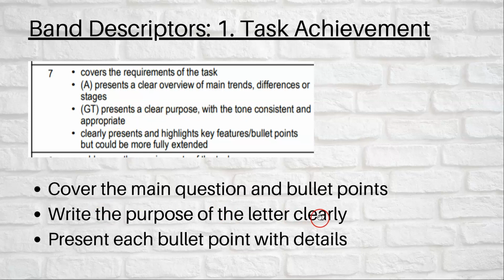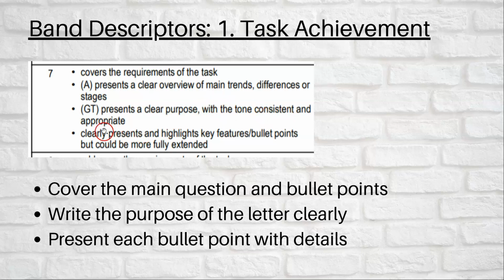So write the purpose of the letter clearly. Many teachers miss out on this thing. They don't really tell the students that they should be writing the purpose of the letter in the answer as well, but it is actually very important. Without writing a clear purpose, you will not be able to score a 7 in task achievement. The purpose of the letter means why you are writing this letter, which will be mentioned in the main question. It will not be mentioned in the bullet points, but it will be mentioned in the main question, and you are required to have a separate paragraph, especially for writing your purpose.